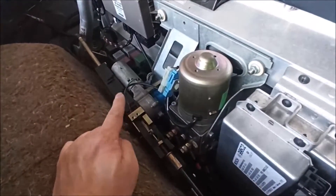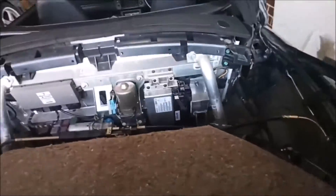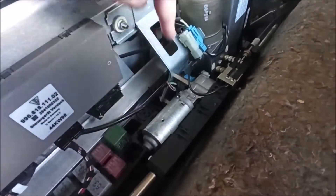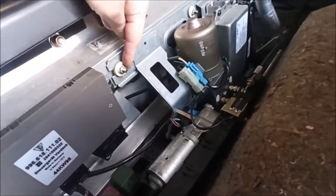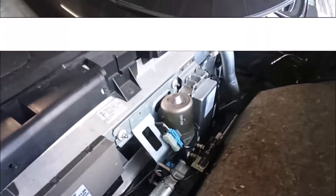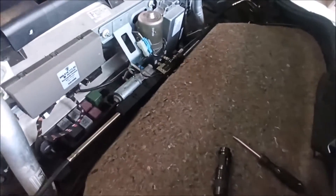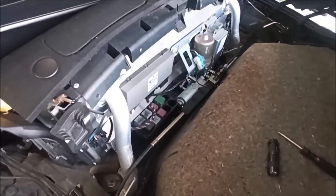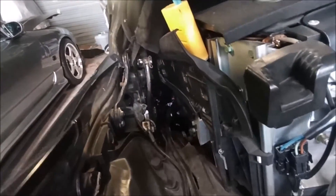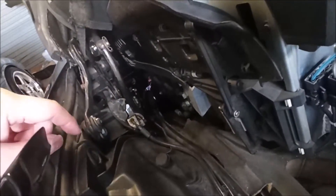Next thing we'll do is remove the motor that moves the rear clamshell out of the way - looks like just a few connectors and bolts. Actually, I've decided to skip moving that motor for now - I don't think it'll be that hard, just a few connectors. I might start working on removing the left-hand side hydraulic cylinder first. This is the one that was leaking - you could tell because there was a massive pool of hydraulic fluid just in front of that rear wheel.